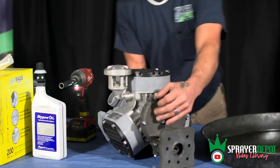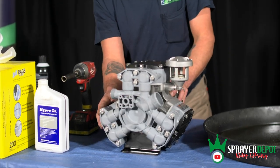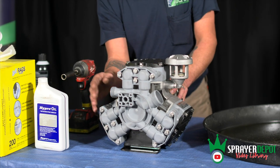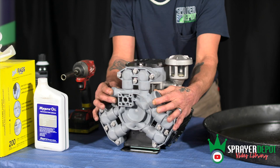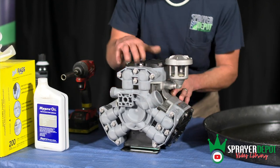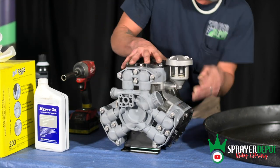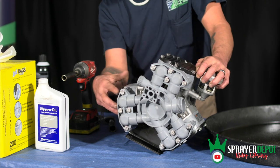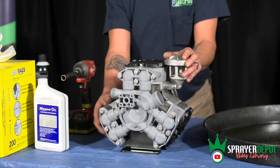If it's your first time doing this, to make it easier on you — being that your suction is on this side and your bypass is on this side — if you don't want to mix them up and get it rotated wrong, I went ahead and labeled each side. I put a one on the one, a two on the two on this side, and a three on the three on this side. So when I take this off, I know exactly how I'm going to put it back on.